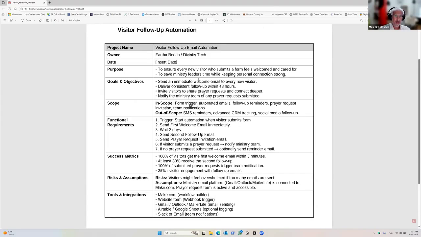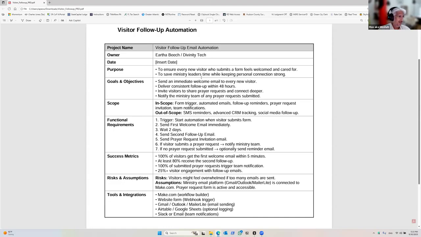And just really quick, what are we doing? We, background, I guess we're going to have a website. Now, I don't have access to any of these things or stuff. The only thing I had access to was the Make.com account of Eartha's, right? I have developer access there. But I'm imagining there's a website, right? Like Divinity Tech or whatever, the website. And there's going to be potentially 2 forms on that website, amongst other stuff. This could be like a visitor form, like here, sign up here, and we'll give you a free PDF, or we'll pray for you or whatever. We call it a lead generation form, and then a second form, which would be like a prayer request form.